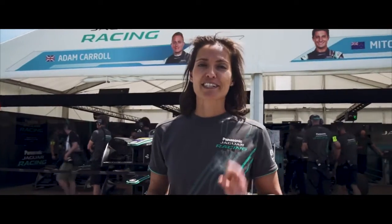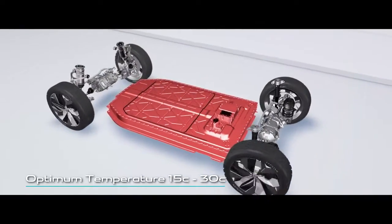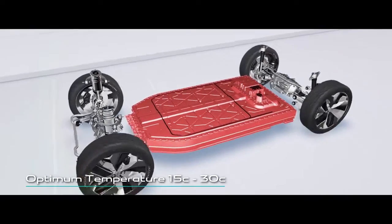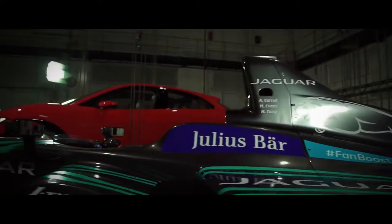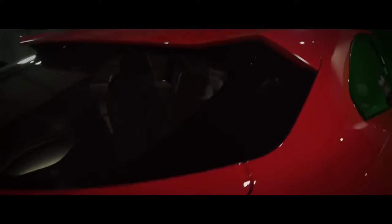The temperature of an electric car battery significantly affects how well it performs — it works best if kept between 15 and 30 degrees Celsius. So to get ultimate efficiency in every climate, our I-PACE concept road car, just like our Formula E race car, uses a state-of-the-art thermal management system. The thermal management system of the I-PACE is extremely sophisticated and very advanced. It not only keeps the battery within the required range of temperature, but any energy created somewhere in the car — for instance the power electronics or the motors — is harvested, and either used to heat up the battery or to heat up the interior compartment.